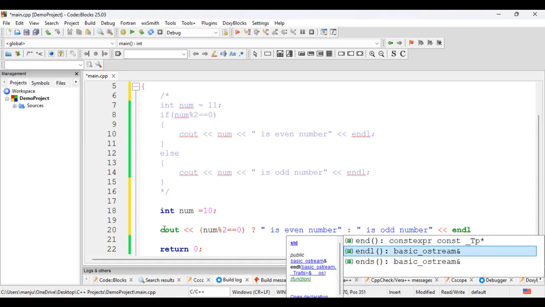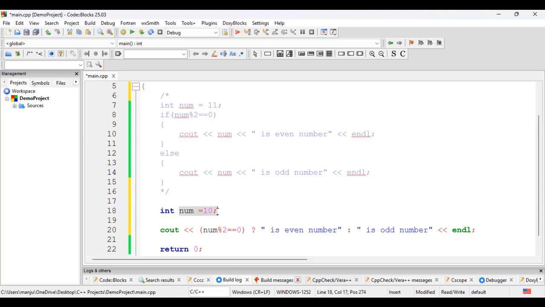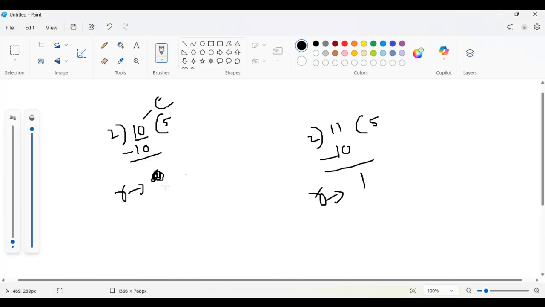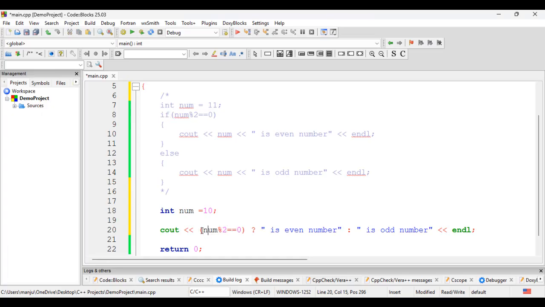So at present what happens? Let me explain. Num is 10, 10 mod 2, we get the remainder 0. 0 equals 0 is true. As it is true, cout displays "is even number". But I also want to display the value of num.